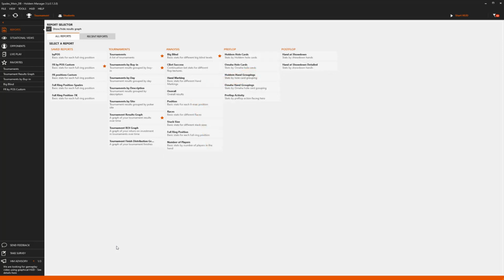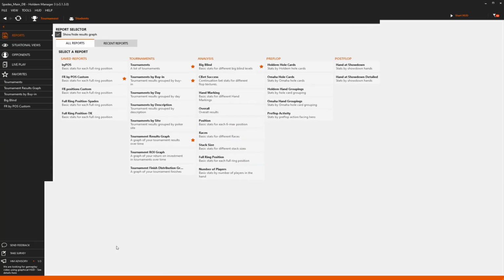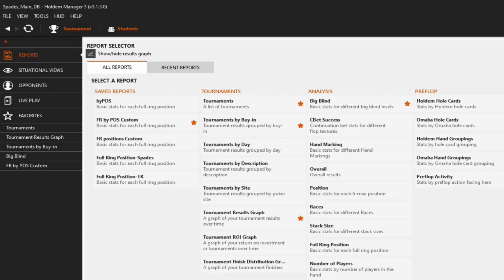Hold'em Manager comes with a lot of statistics and a lot of reports, which are very useful for all kinds of formats and games. But to those of us who specialize in maybe just a certain format of a game, like sit and goes or single table sit and goes, or cash games, others might play MTTs, those of us will be happy to know that HM3 also offers us the ability to customize any report that we need and fill it with any statistics that we need specifically for our game.